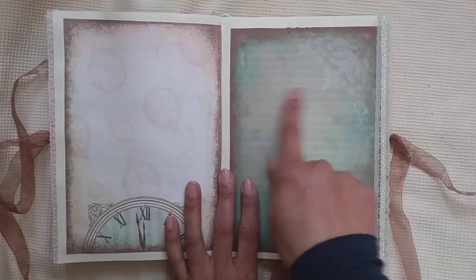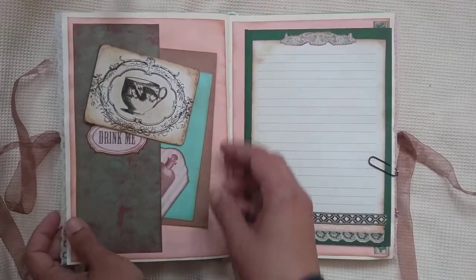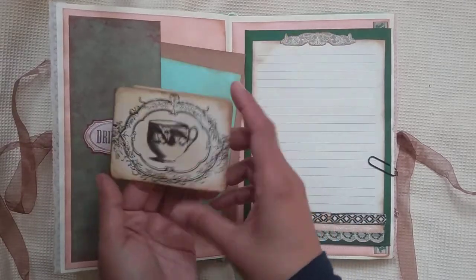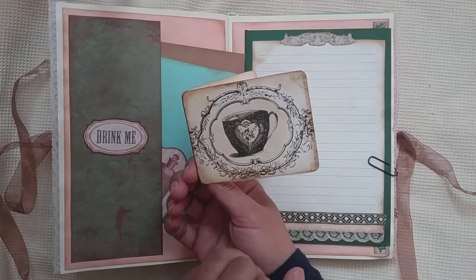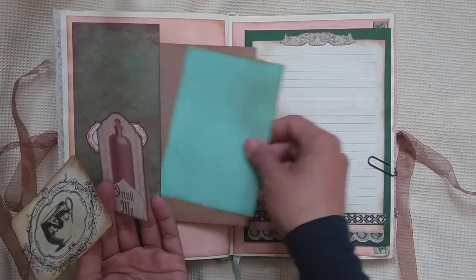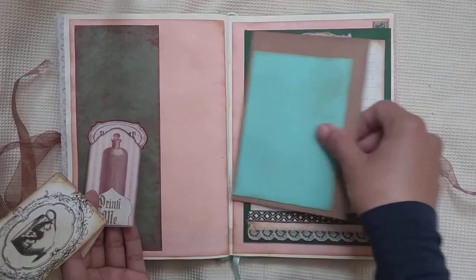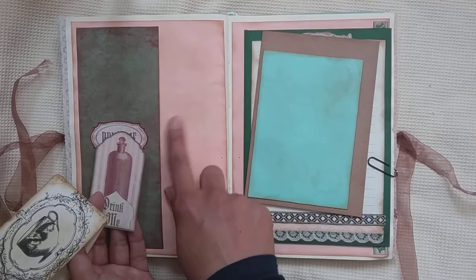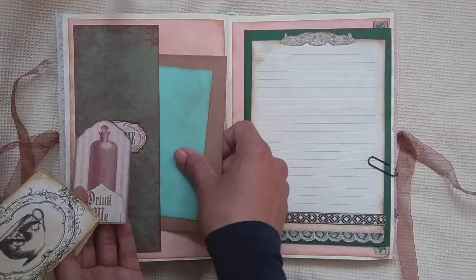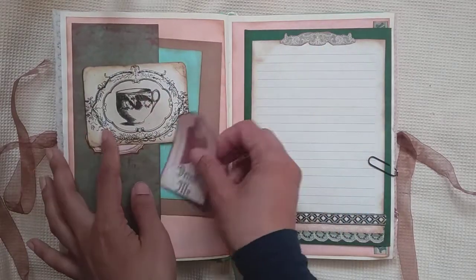It's almost got faint lines with the pattern, so it's very easy to write on that as well. Another pocket there. I don't think that one's a tuck. With some more teacup designs. Another tag and some more photo mats. I think by having this a thinner paper going on, you can see the faint lines from the diary behind, so that makes it easier to write on there as well. For those of us who can't write very straight.